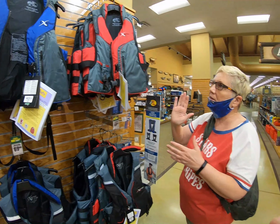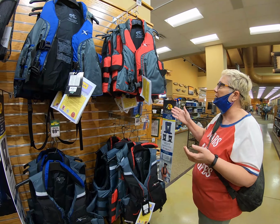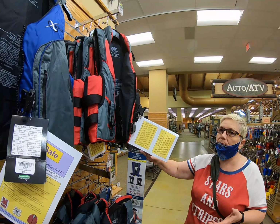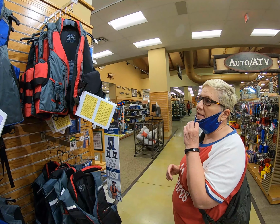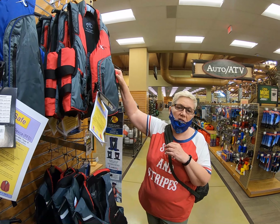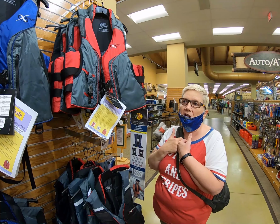They don't have a lot of maintenance. You wear them, you take them off, you hang them up to dry, and you're good to go for the next time. Easy. They store well, although they don't pack down really small. They're kind of bulky, but that's a trade-off you're going to have. Being bulky is not necessarily a bad thing, because with this type you can wear them in the summer, and in the winter over a coat. If you buy the right size to begin with, and make sure you've got room to wear it in the fall and spring over a coat, you're good to go.